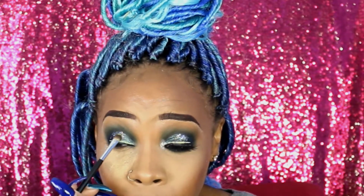And then I am taking a little bit of yellow. It's a lime yellow, and it's just the teensiest bit I put on top of the other glitters. Okay. I will figure out one day how to get my glitter to show up on camera and in these pictures.